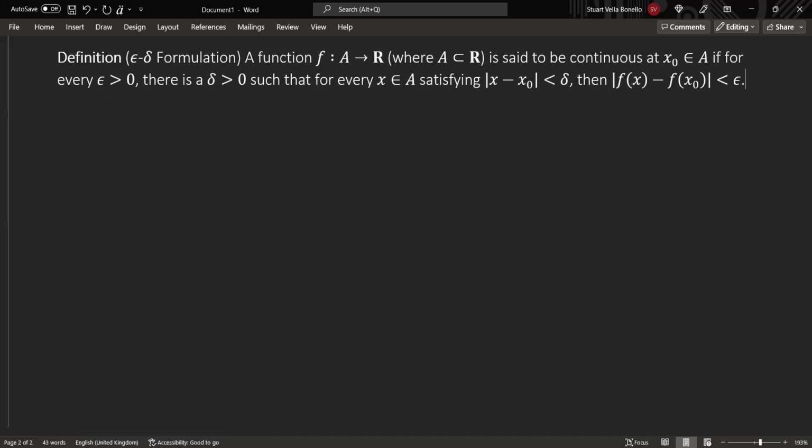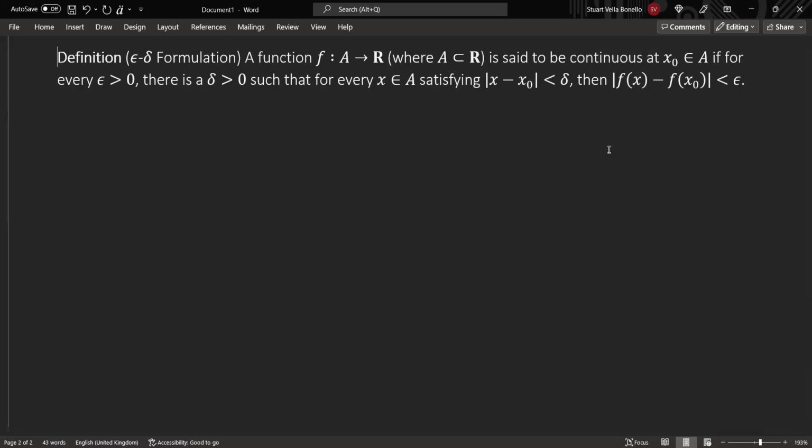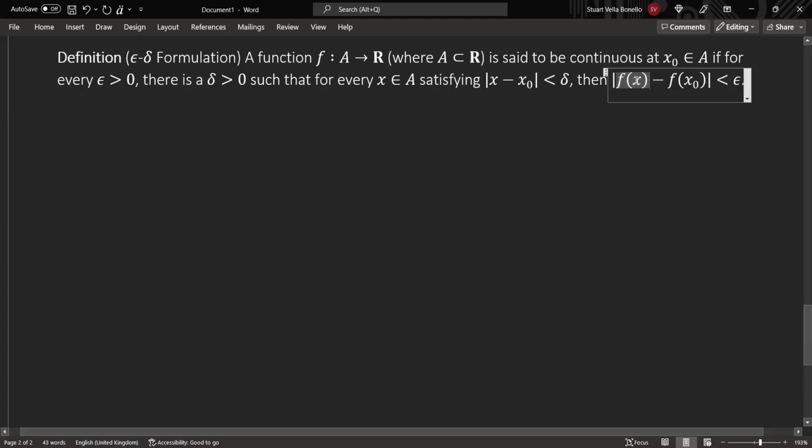where A is also a set of real numbers, is said to be continuous, and you might want to emphasize that. Continuous at x naught, an element of A, if for every epsilon greater than 0, there is a delta greater than 0, such that for every x in A satisfying that inequality, then f of x satisfies this inequality.